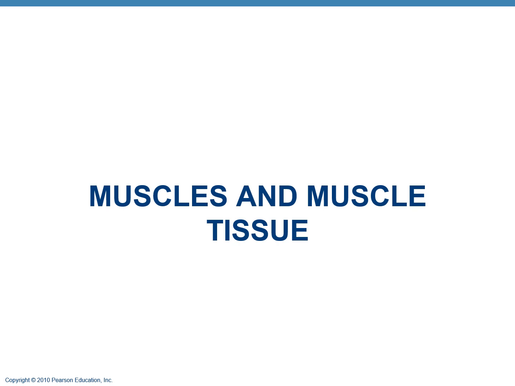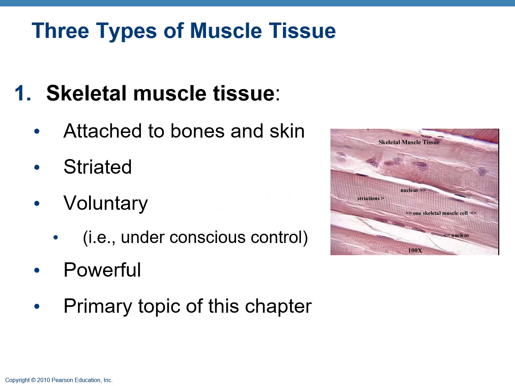Hi everyone, welcome to the lecture PowerPoint on muscles and muscle tissue. We will be covering three different types of muscle between AMP1 and even extending into AMP2. However, for this particular lecture on just overall muscle tissue and muscle physiology, skeletal muscle, as noted in the bottom bullet point, will be the primary topic.